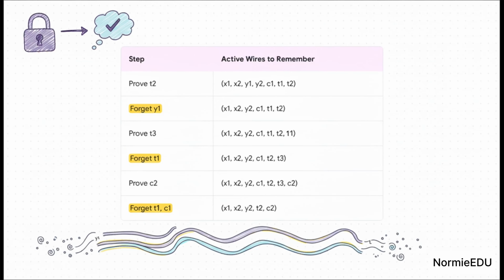Okay, so how does this actually work? Well, normally a computer has to hang on to every single piece of data while it's doing a big calculation. With commit and prove, it can use a piece of data, prove it was used correctly, and then immediately forget it, freeing up memory. You can see it right here in the table. After each step, the system just drops the info it doesn't need anymore. It's like cleaning your desk as you work instead of waiting until the end. This memory recycling means you can run massive computations on hardware that just couldn't handle it before.